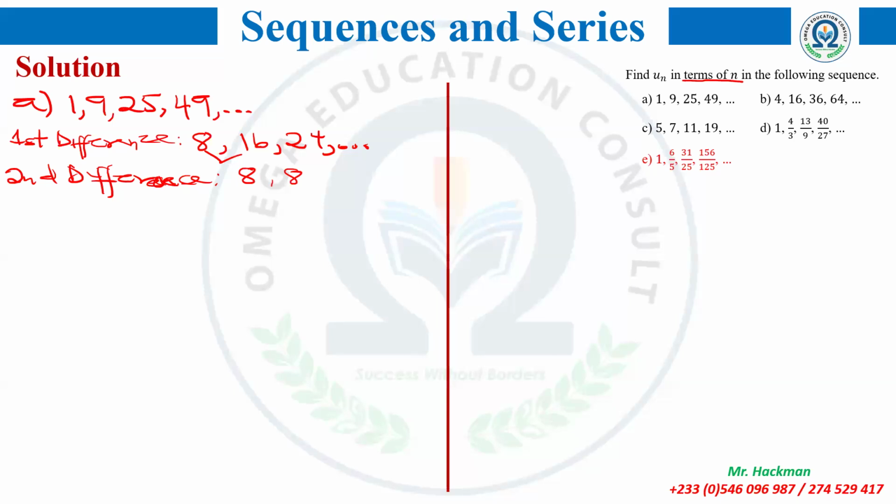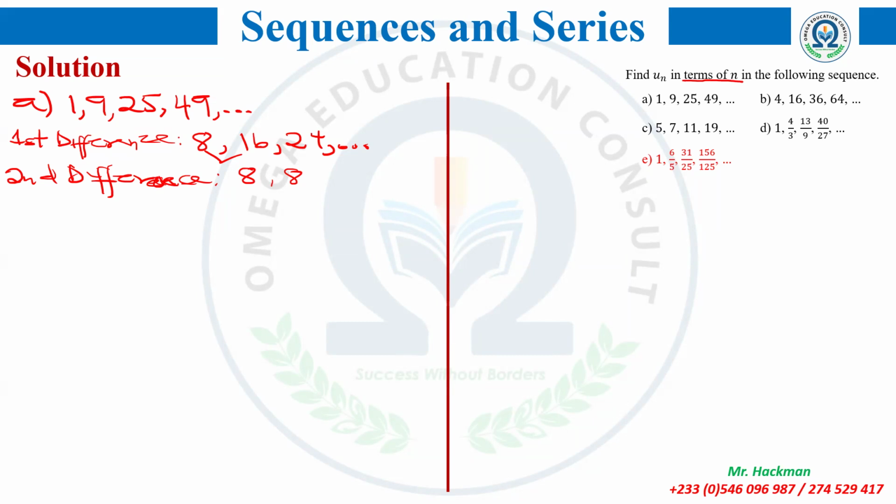Hello, are you with me? Can you come again? I said, if you have a sequence and there exists a first common difference, meaning you find differences between consecutive terms and you get the same value, then you have a common difference. Whenever you have that situation, you know that the sequence is linear, which is the same as an AP. That's why you go and write, this is an AP. You get it?